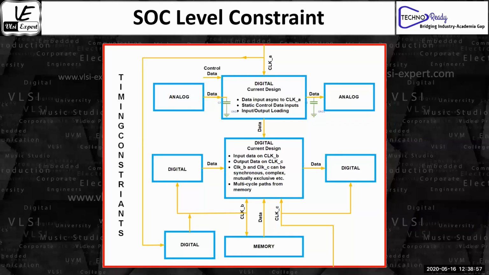One more thing, you notice we put a memory here and it is feeding data into this block. The memory and the block are both running on clock B, but the block is also running on clock C. Now there can be multi-cycle paths. When I say multi-cycle path, what I mean is this memory may not be read by this digital design on every cycle. This digital design might be expecting information passed to it from the memory every 10th cycle or every 5th cycle. Because when we do design, sometimes due to latency issues in the memories, memories are not read every cycle. You do double data rate kind of things, or you do parallel implementation of reading the memory. You do a bunch of tricks. So there are always multi-cycle paths associated with memories, and for things like those, we write multi-cycle constraints.